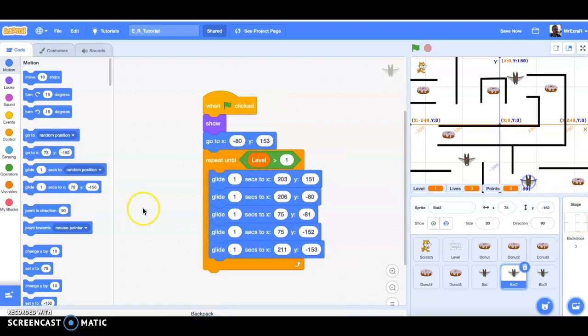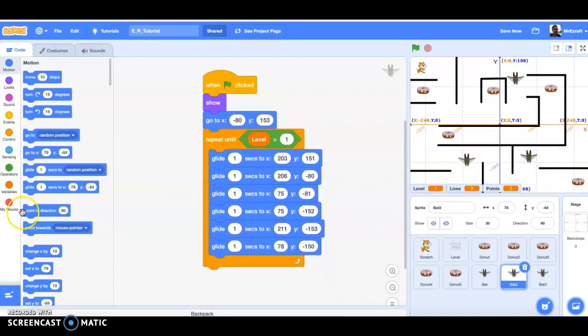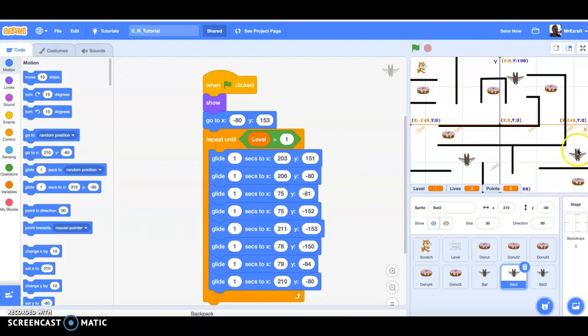So I do actually have to program in that reversal. I can't just have him loop at that point, because otherwise he'll just go in a straight line from this point back to that original point, which is not what we want. And here. It's a little bit of a longer one. And here.